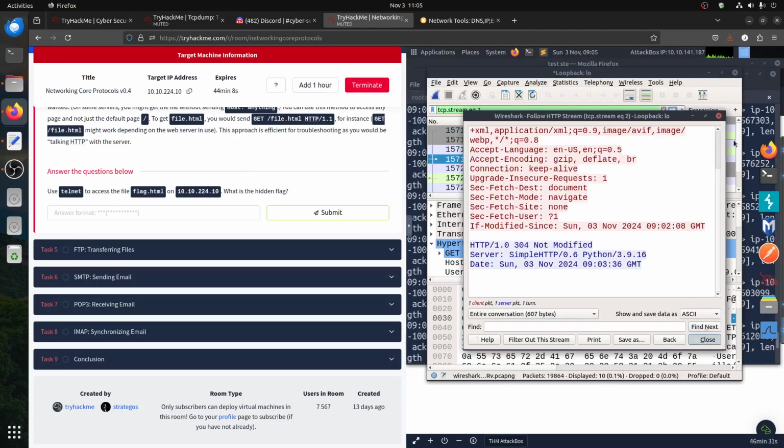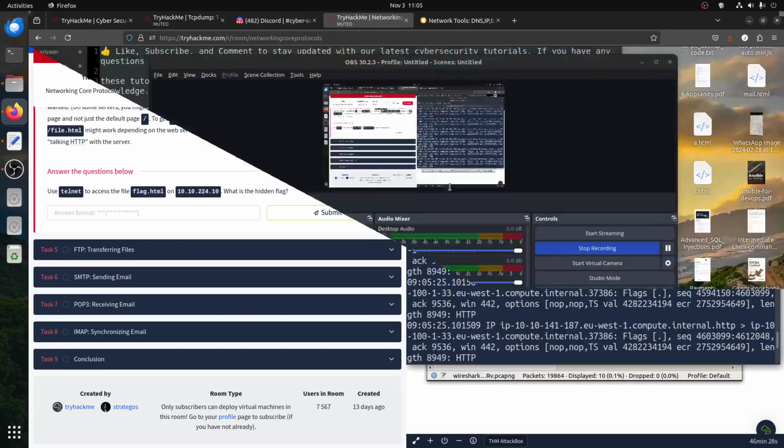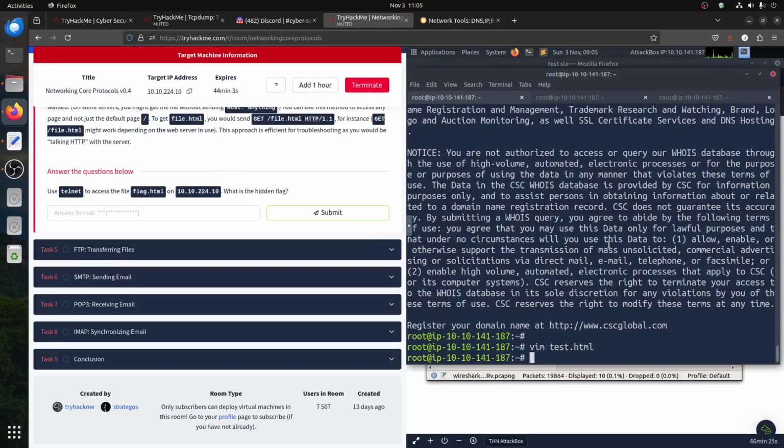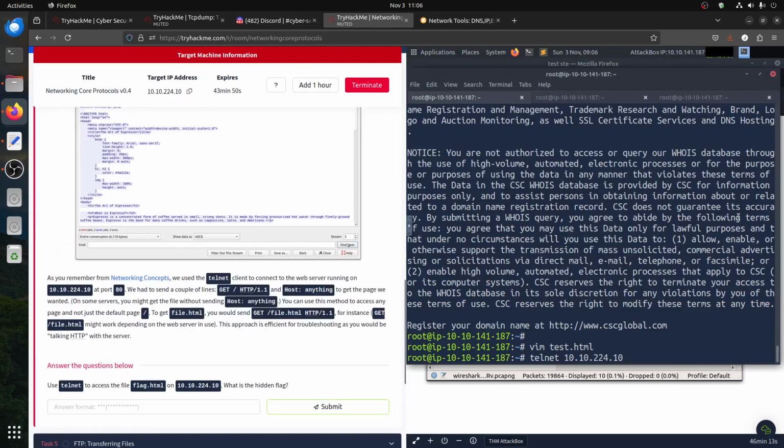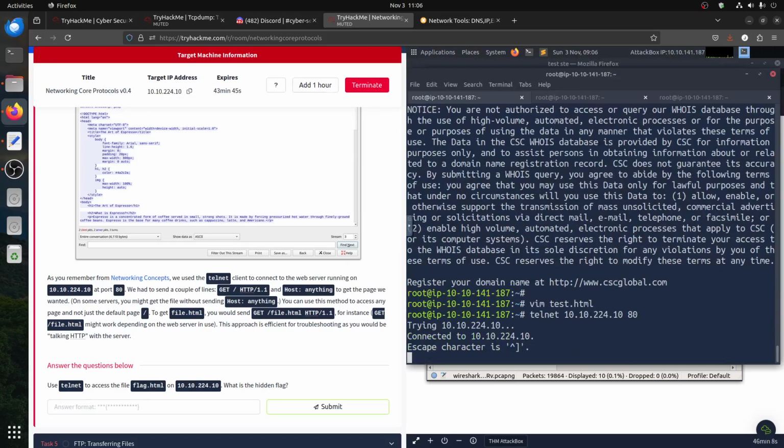Now for this practice, they tell us to telnet to the IP address of the machine, which is 10.10.10.224, and this is a web server on port 80. You need to put 80 because by default it goes to 23. Escape, no, they said the flag, so we can add that GET request.